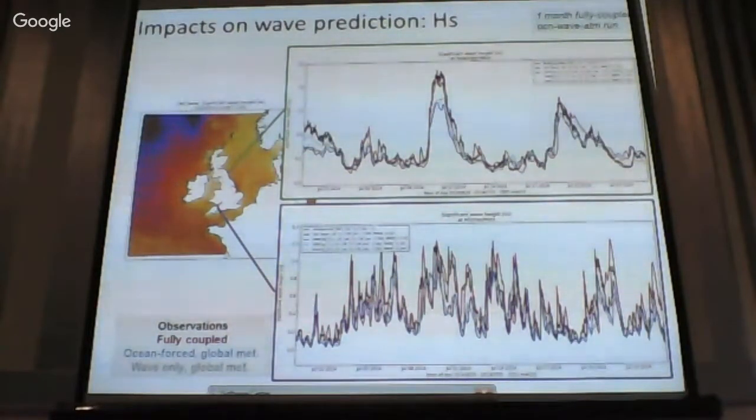The other thing in this plot is that the global wind forcing is our current operational setup, so the wave model is very well optimized for that kind of wind forcing. When we change the wind forcing to high resolution, we find in general that we degrade the wave quality. So the coupling is acting against that fundamental feature of the wave system, that it tends to degrade with high resolution wind forcing.